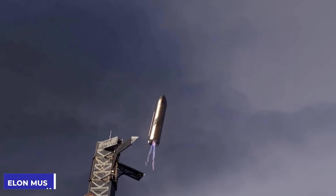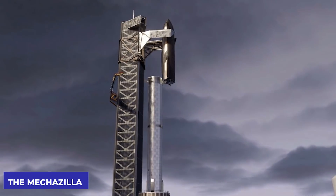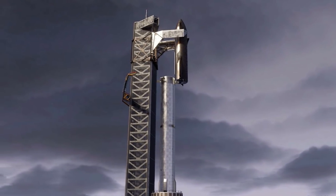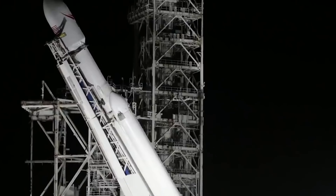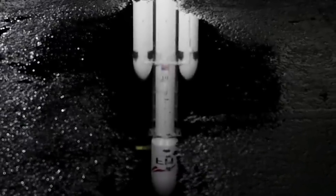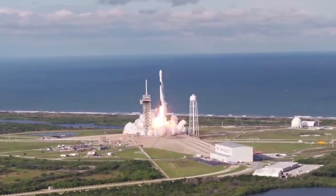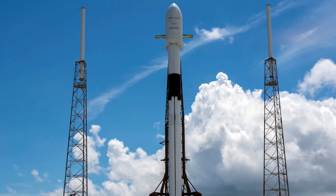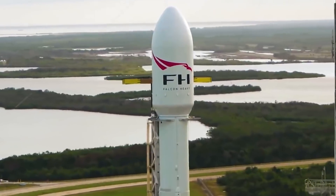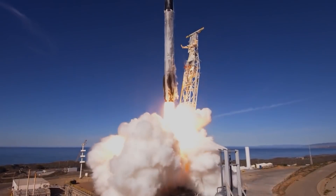Detailed data has been provided by Elon Musk about the final landing burn and not just the movement from directly above the Mechazilla. The striking feature is that the burn is initiated 1,800 meters above Mechazilla. A comparison between a Super Heavy and a Falcon 9 booster shows that the Falcon 9 booster also starts its re-entry burn at 1,800 meters — the same for Super Heavy. Some could even say that the Super Heavy is another variant of the Falcon 9 booster, with the booster coming in at an angle.